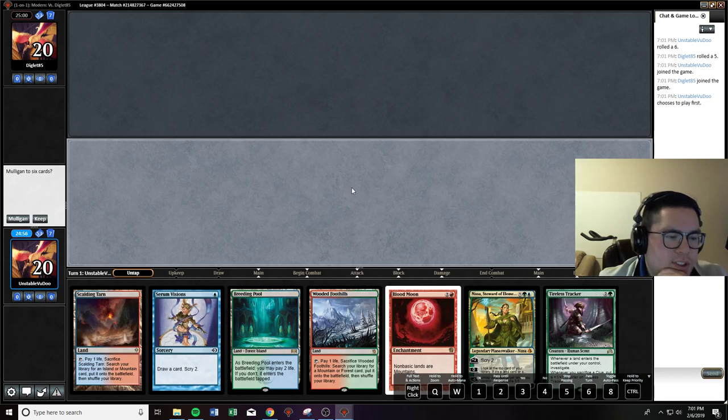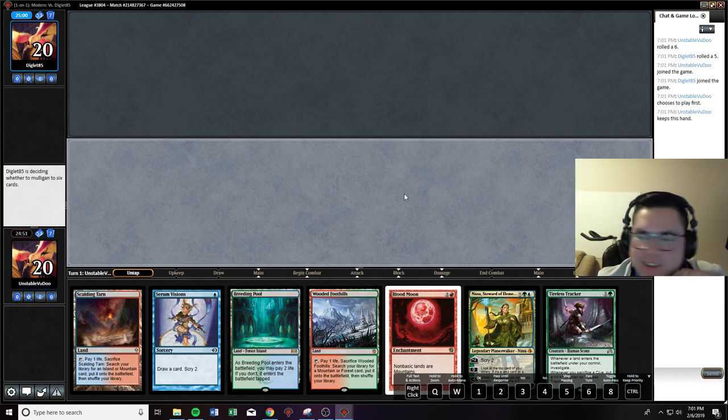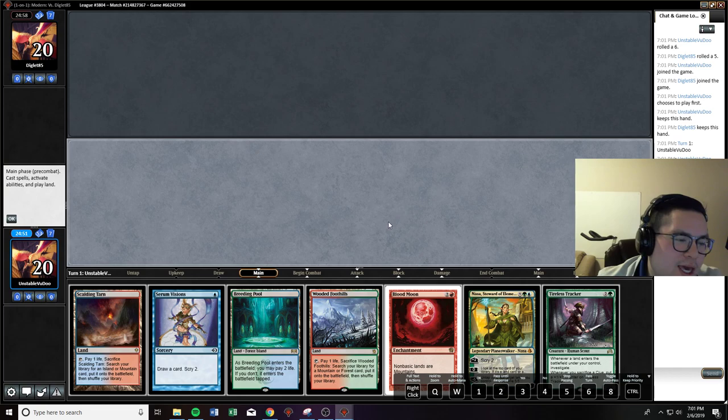Definitely go first. We've got Serum into Blood Moon action with Anissa. Of course we're going to keep this. This is like the dream hand. We're definitely going to want our Wooded Foothills and Scalding Tarns to get the red source and then the blue source from the tarn here. So then that way when we Blood Moon, we have access to all of our mana.